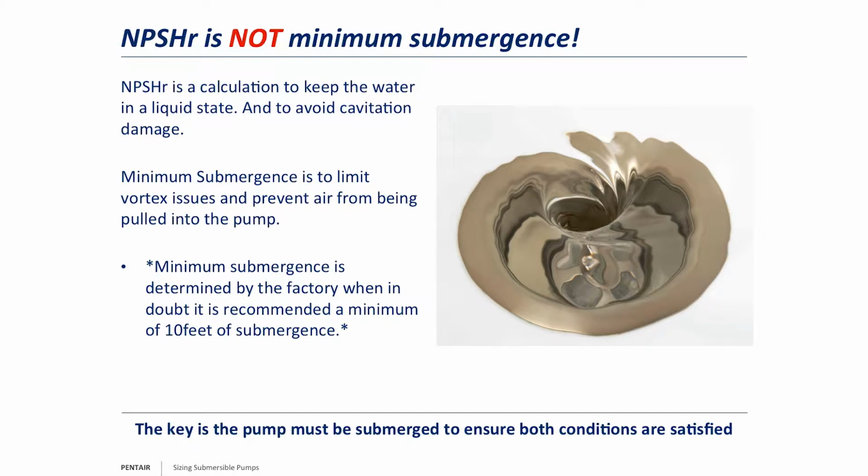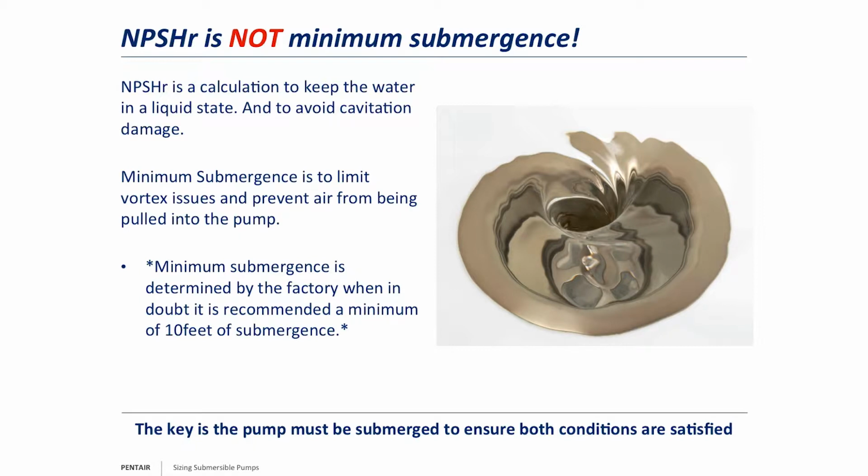What we're trying to avoid with submergence is, as you see in that diagram showing a standard drain has a whirlpooling effect. Well, so does a pump, because we're pumping water at a higher velocity than it would free flow. So in doing that, we can create vortices or vortexing that will pull air into the pump and possibly airlock it. This is airlock, not cavitation damage. They're very, very different in what they'll do to the pump. Okay? When in doubt, assume 10 feet for submergence.